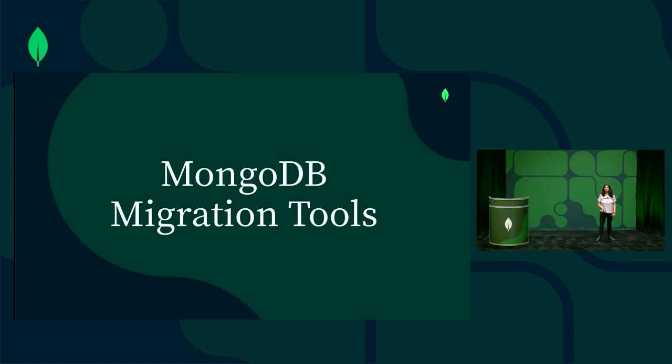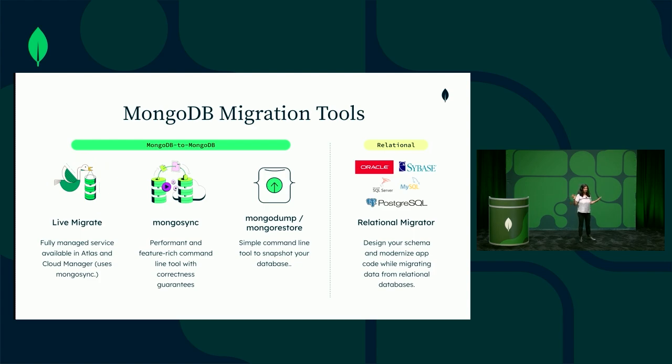So I want to start off with the tools. But before I get to tools, I want to differentiate migrations a little bit, because you're going to hear about different kinds of migrations through the course of today. What you see on the left are migrations that happen from MongoDB to MongoDB, right? So your source is MongoDB, your destination is MongoDB. You're trying to migrate them either from community or your self-managed databases. You're trying to move them within on-prem or to Atlas. There's a set of tools that help you do that. That's the left-hand side.